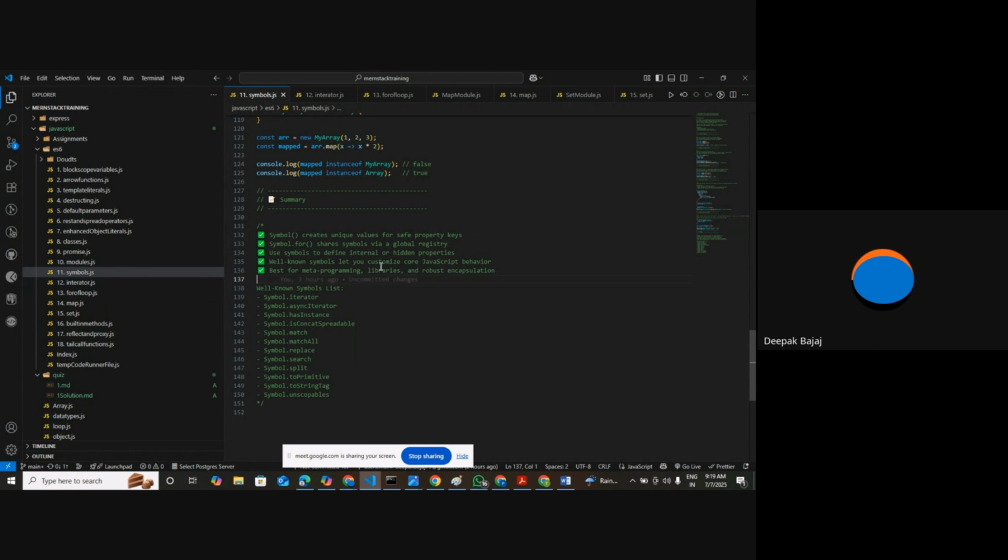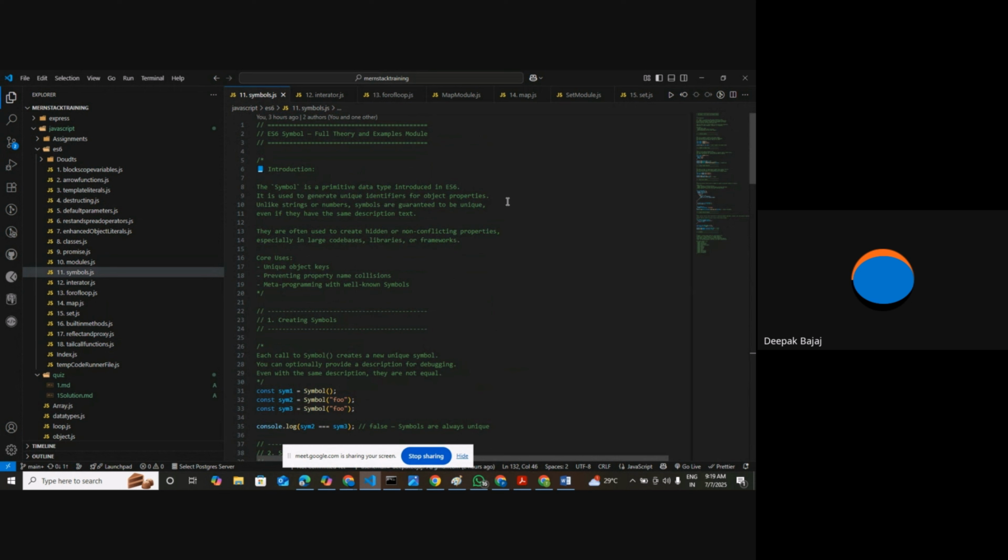If we talk about symbol, what do you understand from symbol in normal terms? In normal English, symbol means to represent something.